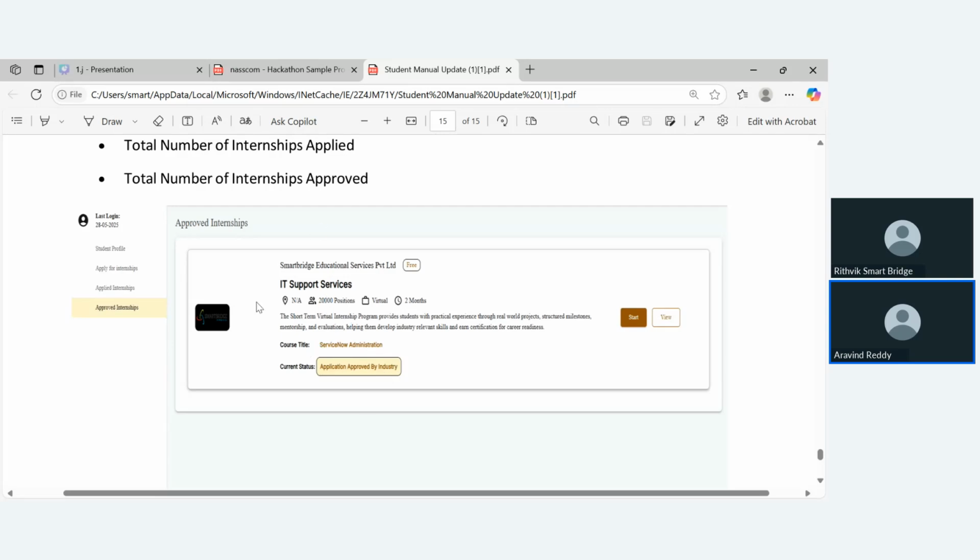So this is the IT support service. You can view it and you will get all the information about it.